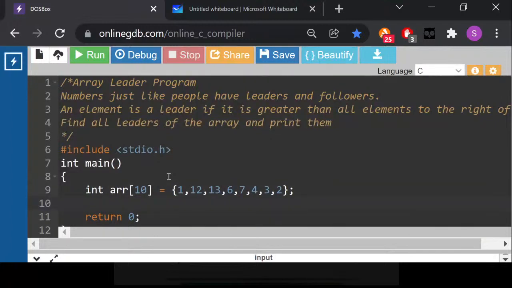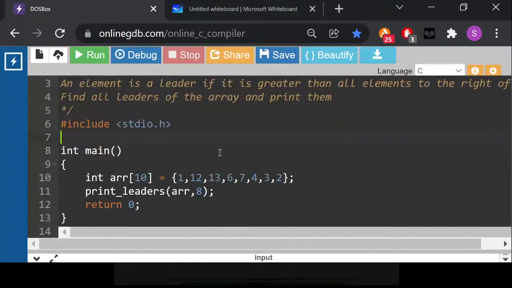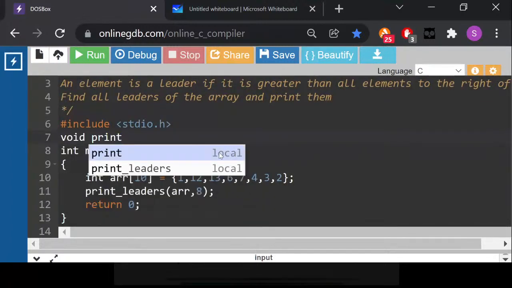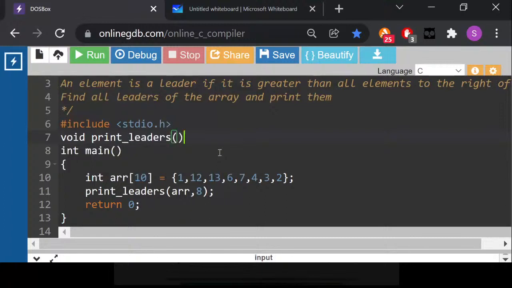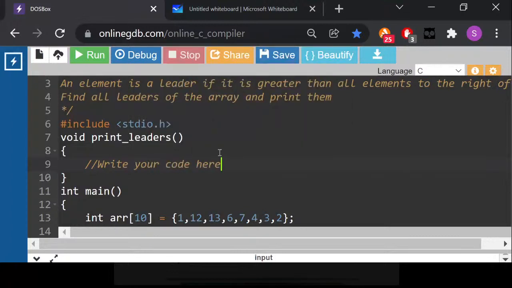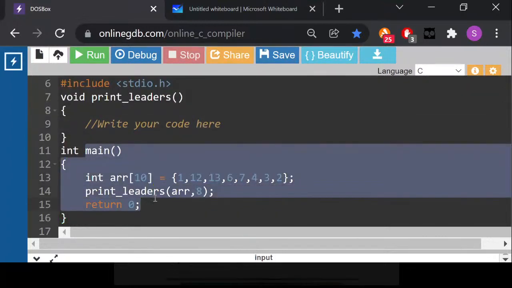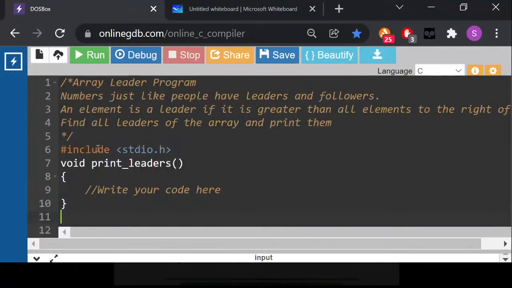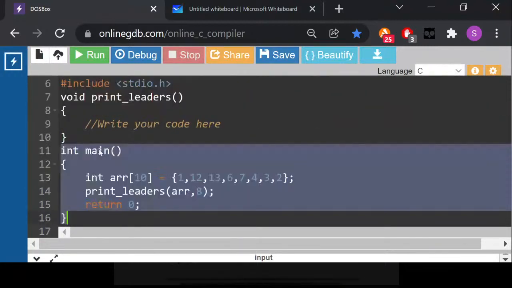Now, with this particular input example, they're going to call a particular function like print leaders. And they're going to send the array and they're going to send the number of elements in the array. If you take a look at the number of elements, there's 1, 2, 3, 4, 5, 6, 7, 8, 8 elements. So I'm going to send 8 directly here. In this function called print leaders, you will be given the option to write the code. They will just tell you to write your code here. The rest you will not be able to edit. Either you will not be able to edit or the rest will not be visible at all for you. One of these two will be the scenario.